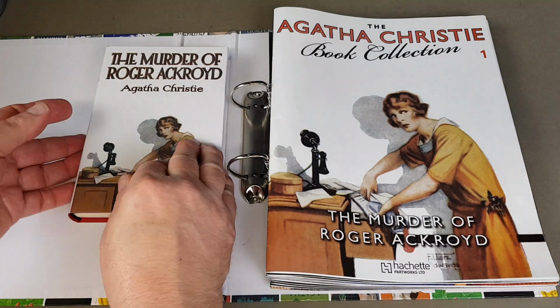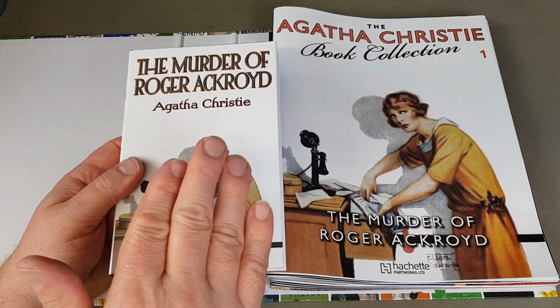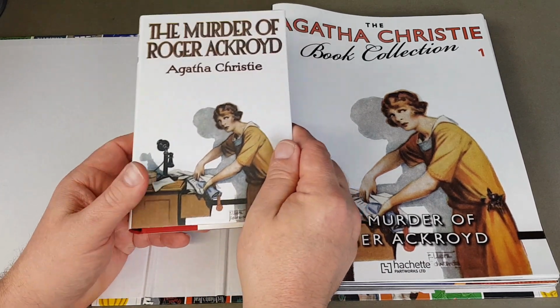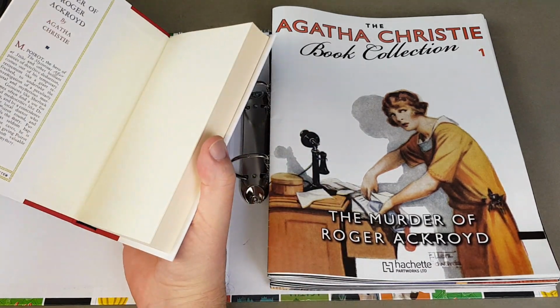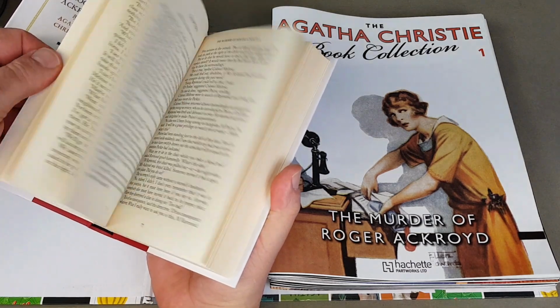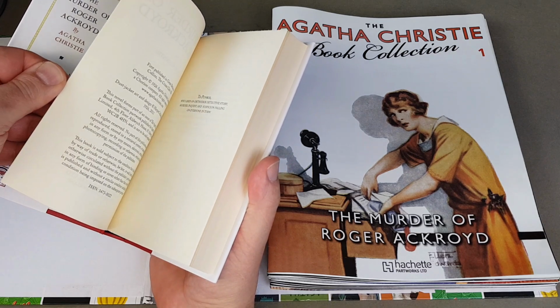So, well, the actual books themselves, obviously, they are all uniform, and where possible, they've used the original jackets where they found them. The books are all the same height, but that's obviously not how the original books are. They're all over the place, and they weren't all the same publisher. But it is lovely to see, and nice clean type in almost all cases. And some of them have obviously been reset as well.